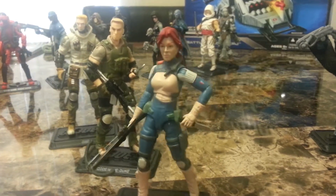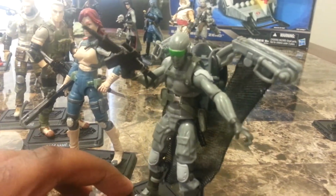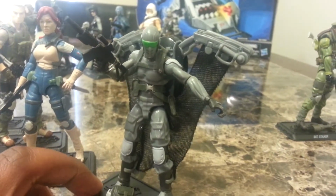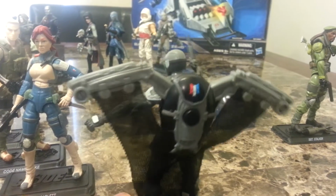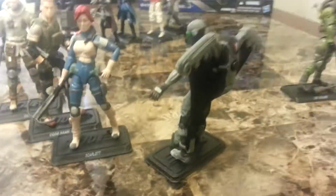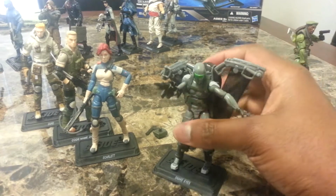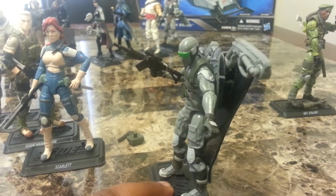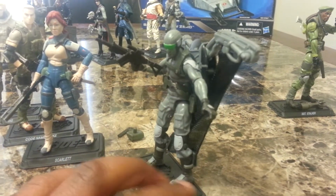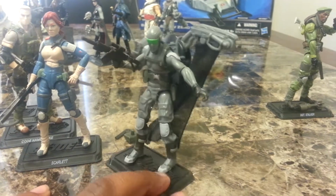Very detailed. All the paint apps on these Resolute figures were on point. I didn't see a lot of slop on the figure, which I love. This Snake Eyes is great. He's basically a repaint of the City Strike Snake Eyes from the Rise of Cobra era. Retweaked it and gave him this nice little glider type deal, which is cool. I like that construction. You clip it together, hit the button, boom, he's ready to glide. And if you've ever seen that Resolute movie, you know what part I'm talking about. He was gliding at the beginning, doing his thing. But yeah, I love this sculpt of Snake Eyes. Never get tired of that.